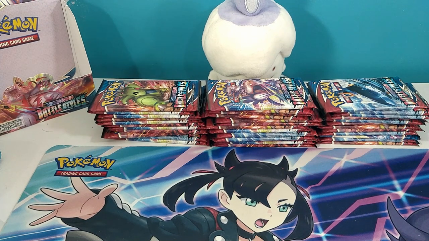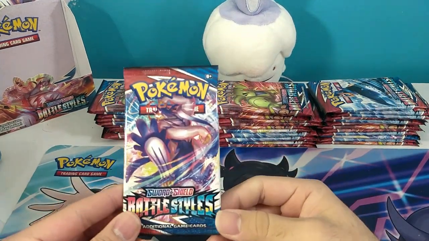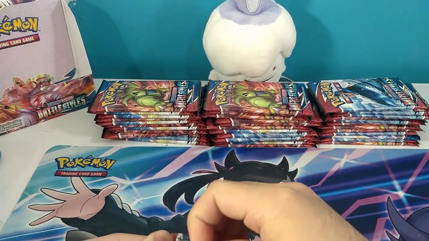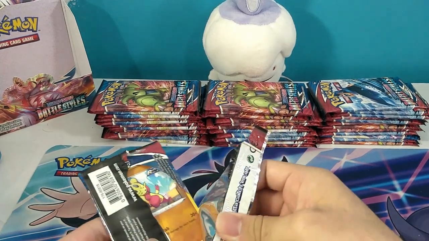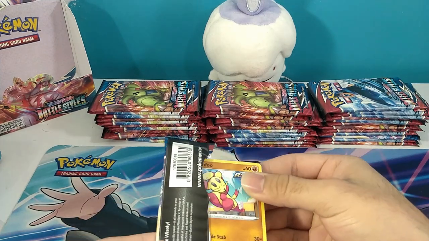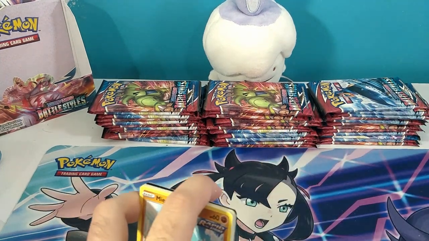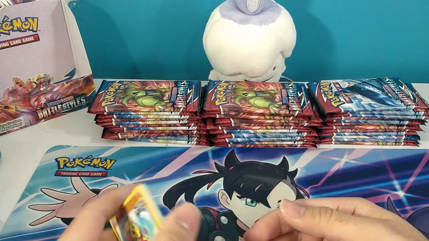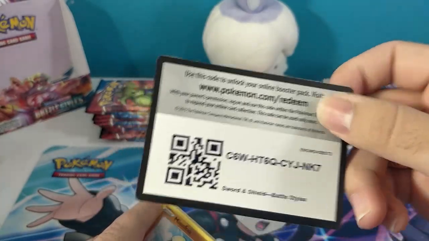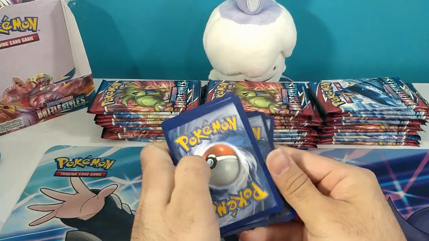Don't want this video to be too long, so let's start off with one of my favorites, the Rapid Strike Urshifu. Let's start with this one. So a little bit of a disclaimer, I have started playing the Pokemon TCG, so I'm going to give away half of the codes, because I actually use them in the game. But this first one, okay, it's backwards, but this first one is going to you guys, so I'll put that over there. So this is the first pack of Battle Styles.